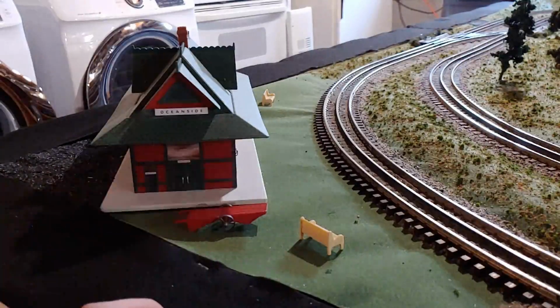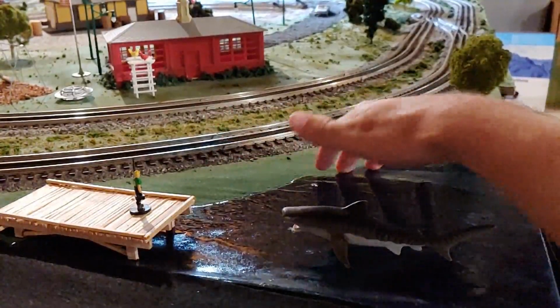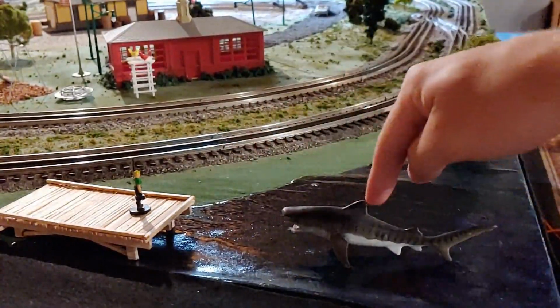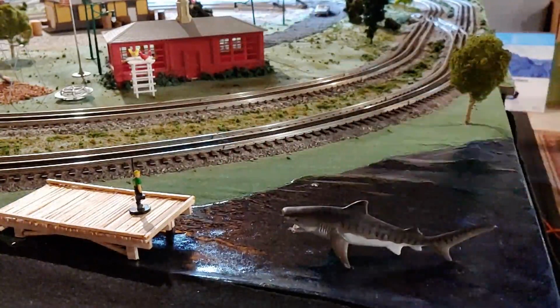So I'm going to go over to the lake and show you the other, I guess, three changes that happened over at the lake. So I lied again. Here's the other thing that actually needs to get done other than the station. I need to do all the scenery around here. But here's the new thing. There's water, a knockoff Jaws, and a fisherman dude that's about to get eaten by said knockoff Jaws. Anyway, water's here now.